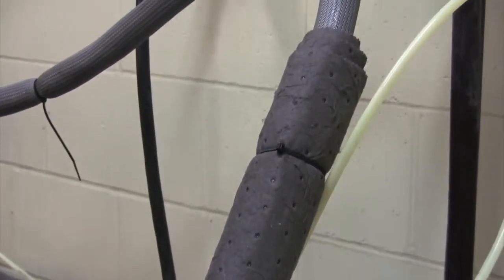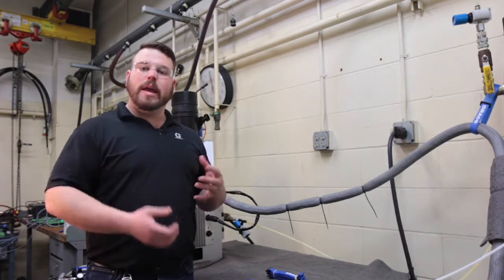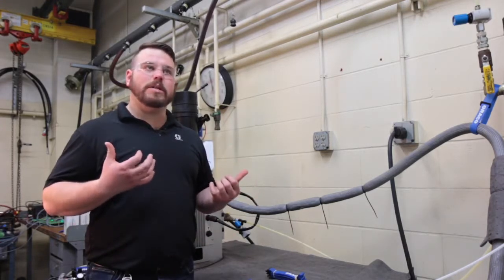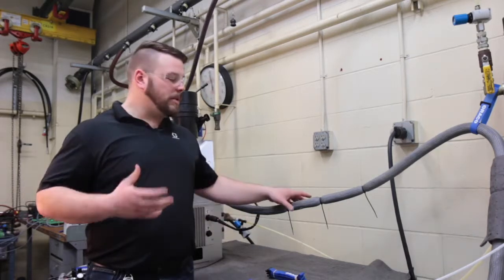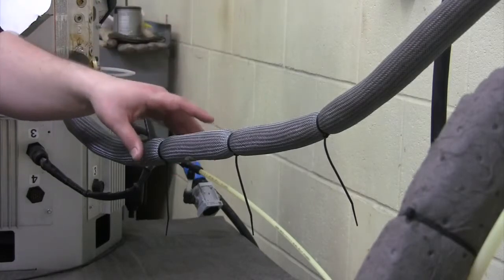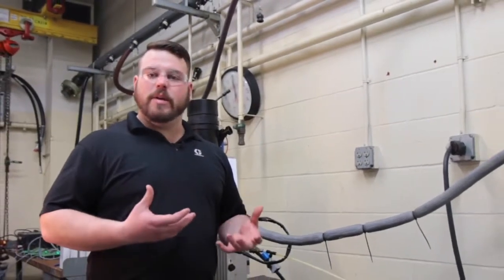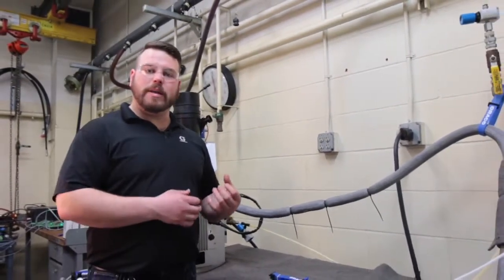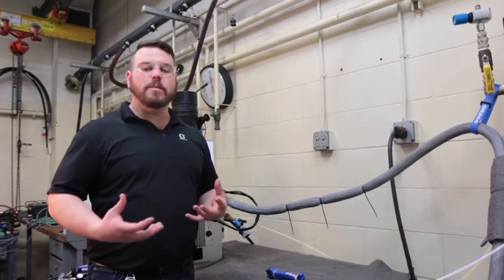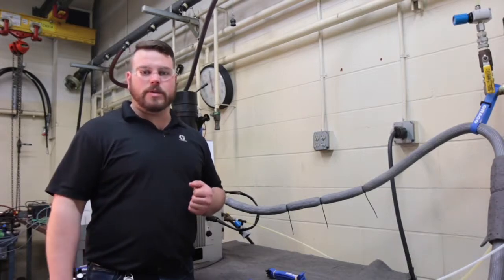In the case of the hose cuff, we're creating a hot spot under that location because we're adding more insulation and it takes more time for that heat to escape. So the cold spots are going to create increased viscosity in the adhesive in that local spot, and then as it moves past and heats back up, it can develop char. Just like in the case of the abrasion cuff, it will protect the outside of the hose from abrasion, but it creates a hot spot on the inside of the hose, which over time can lead to a char buildup in the hose and a reduced lifespan from your hose.